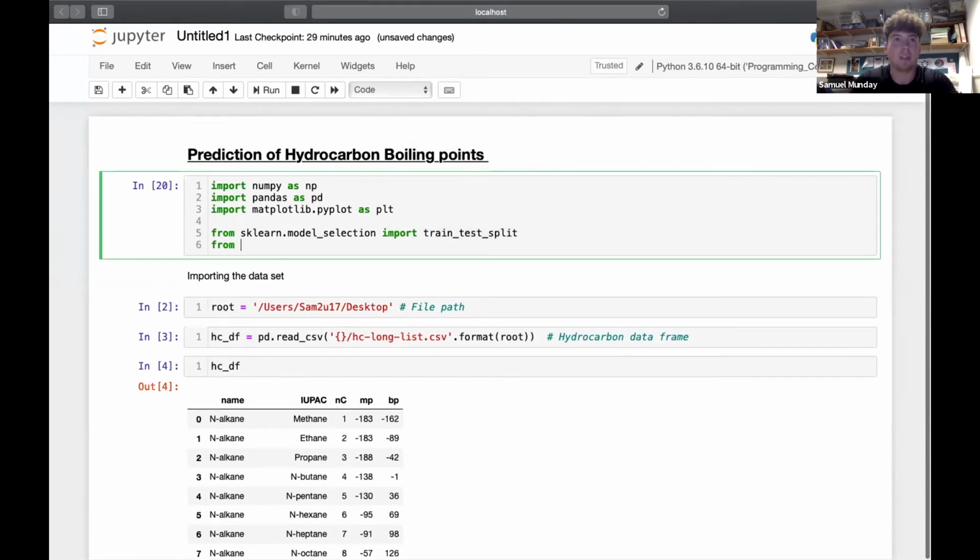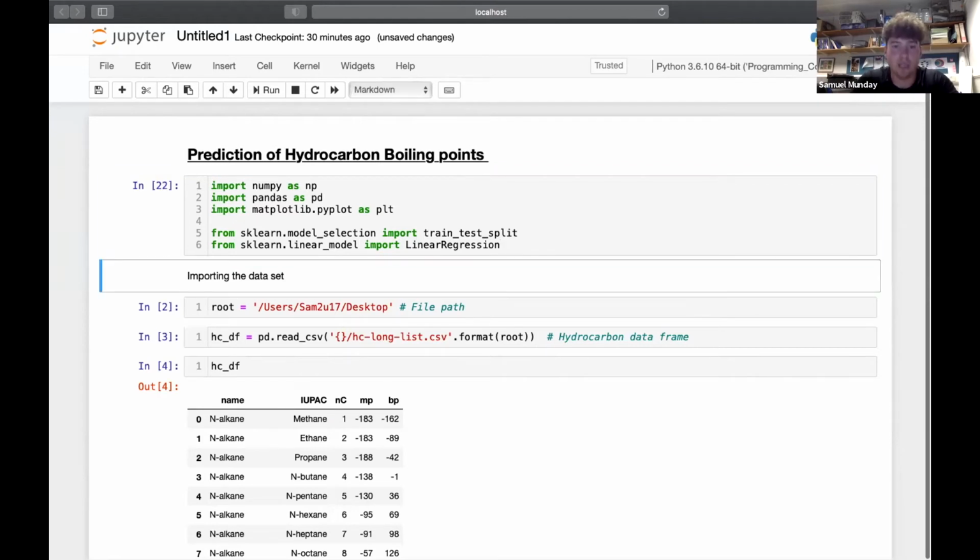So here we want to say from sklearn, and from it the linear model section, because we want to use a linear model, a linear regression. Lo and behold, we want to import the linear regression part of it. And again, we have to rerun this code cell. Every time you import something new, we need to rerun the chunk so that we have actually imported what it is we want to have imported.